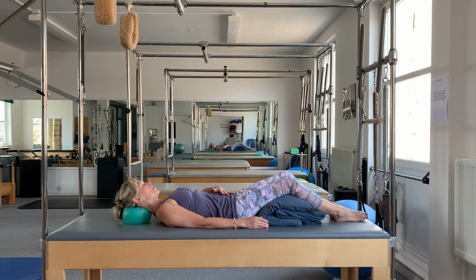Breathe out and draw up and in with your tummy muscles. So think of that 4-point connection. 2 bony parts of your pelvis come into the centre. Bottom of the rib cage, pubic bone also meeting in the centre. So it's like a 4-point connection just under your tummy button. And that's as you exhale.